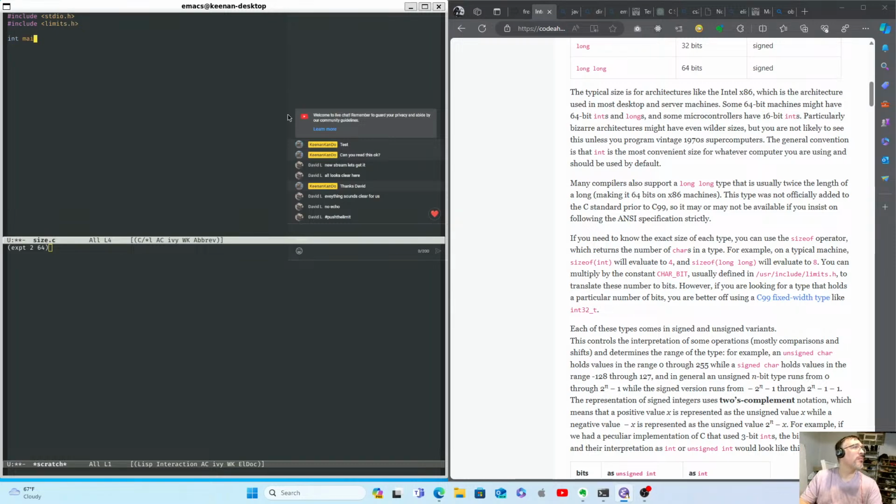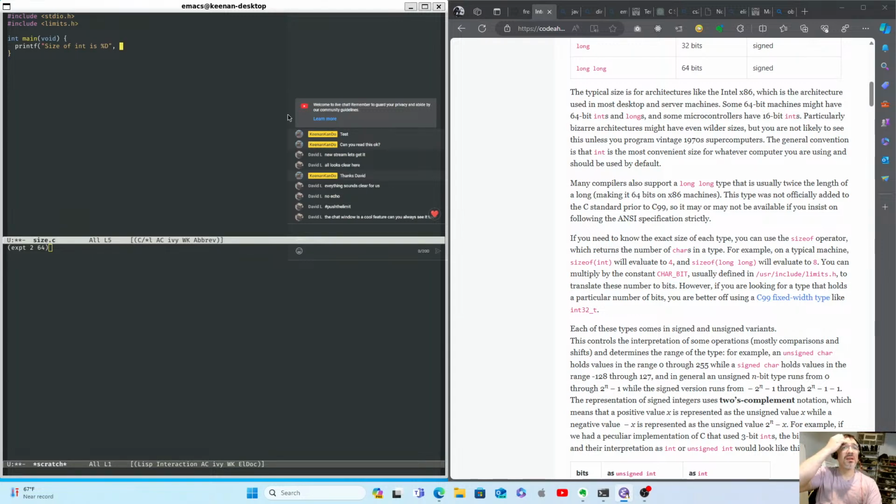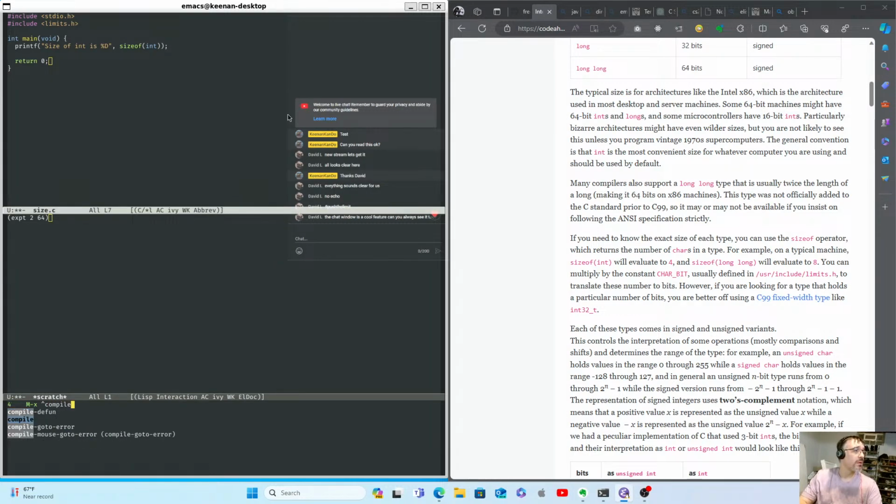Okay, and then we'll do an int main void, and then let's just do printf sizeof int is %d, and sizeof int. Okay, return 0. If this compiles.